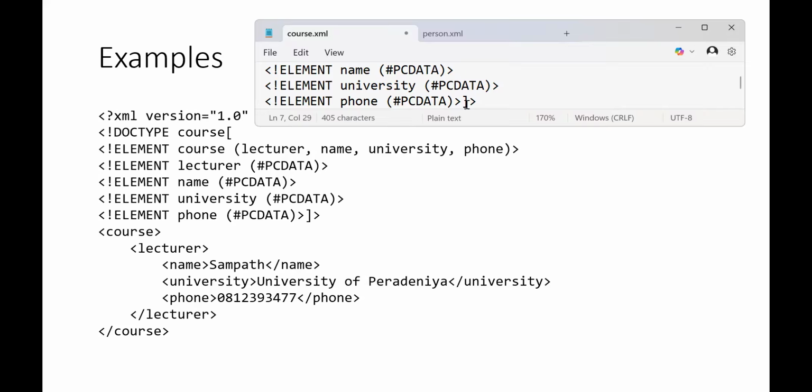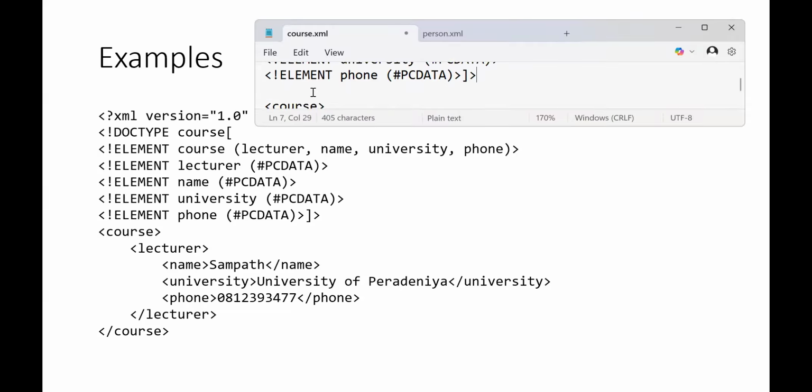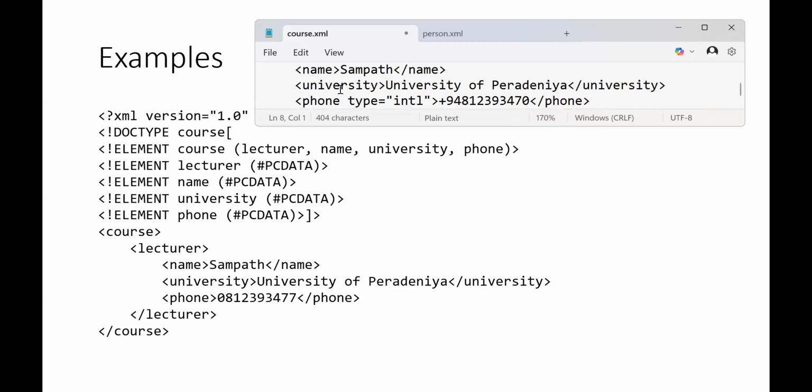We'll finish here the doctype. And you can notice now within this, we have course, we have lecturer, name, university, phone.